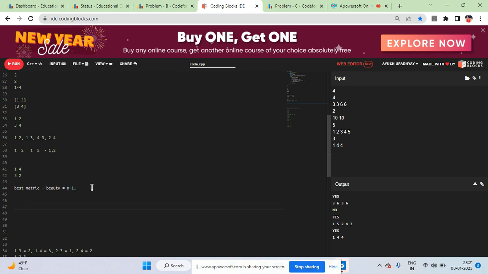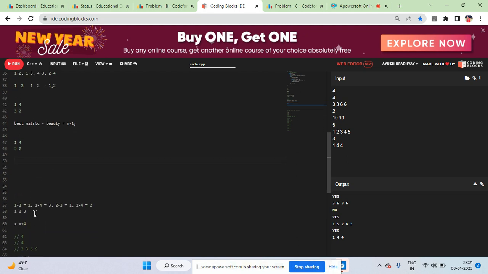Now the basic pattern, after knowing this n minus 1, you still cannot do it until you reach the pattern. The pattern is something like first element, then last element, which is 4, then second element 2, then second last element, which is 3, something like that. But obviously not in this way, in this way: 2 and 3. Why? You have to go in cyclic order, like how you have to form an S. It would be better if I take a big example.